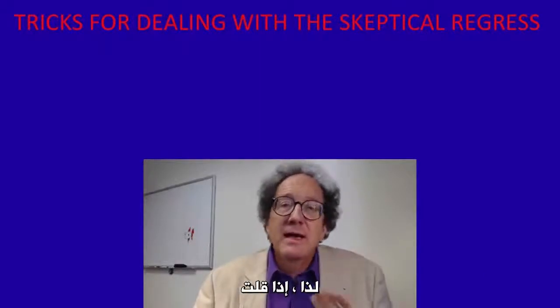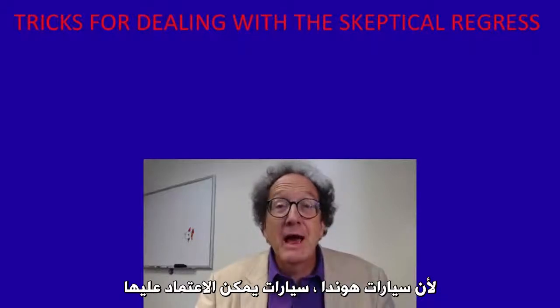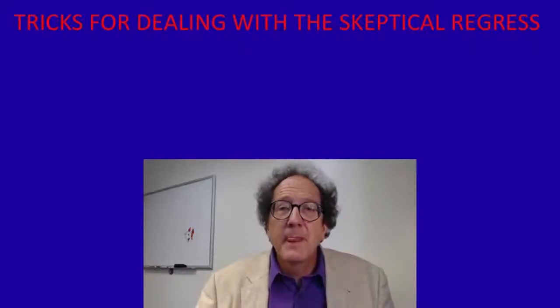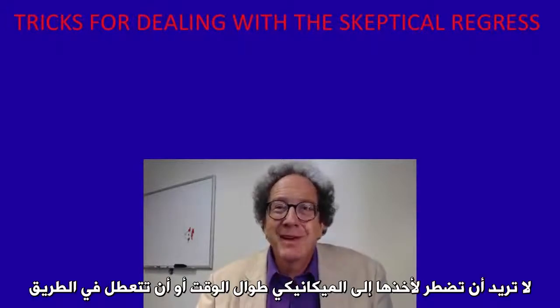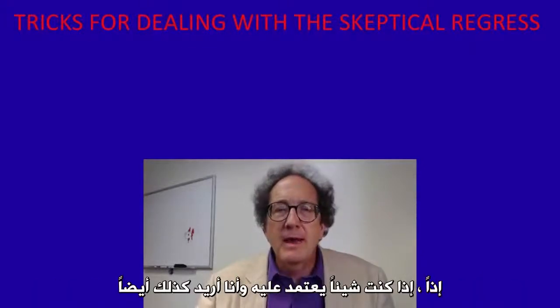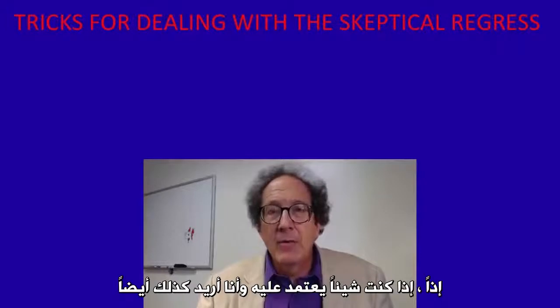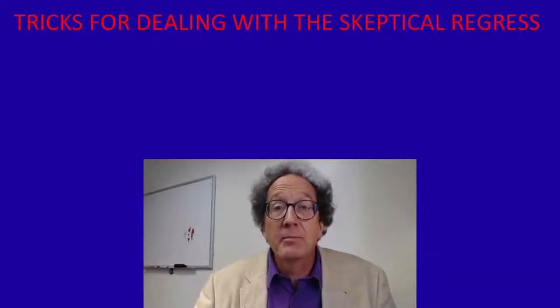So if I say, well, you really ought to buy a Honda because Hondas are very reliable cars, then I'm assuming that you want your car to be reliable. You don't like to have to take it into the mechanic all the time. You don't want it to break down on the road. And if you want reliability and I want reliability, then we can start from the assumption that reliability is a good thing and that that's a reason to buy a car that is reliable.